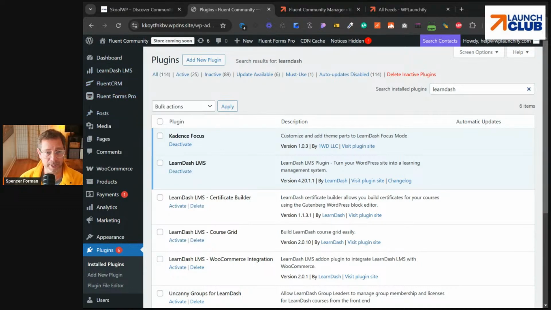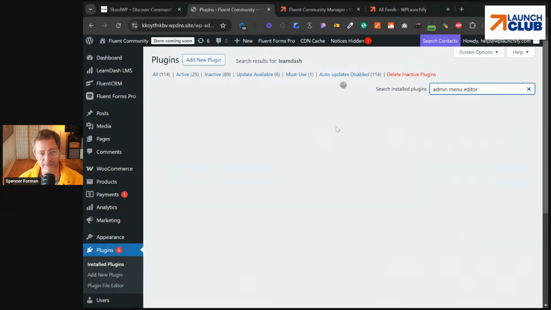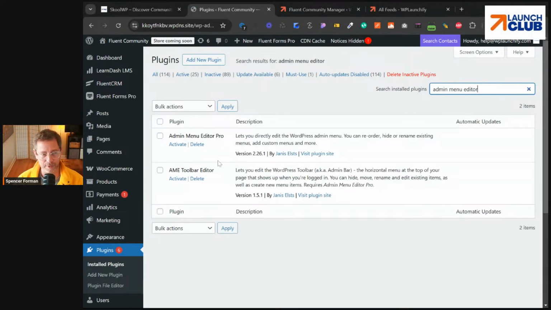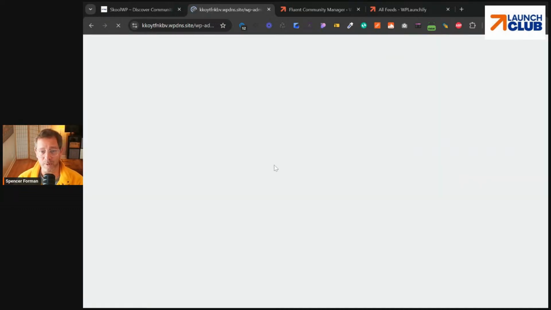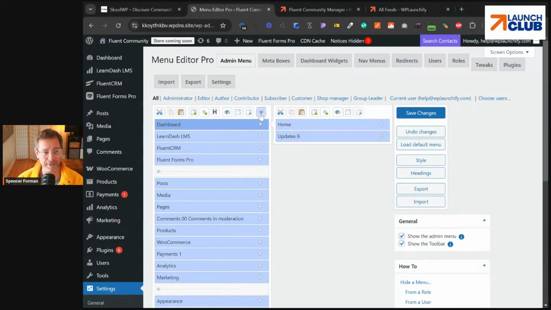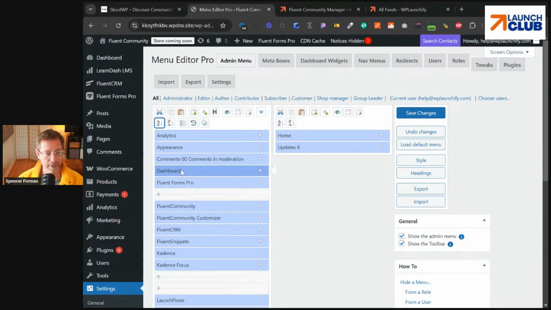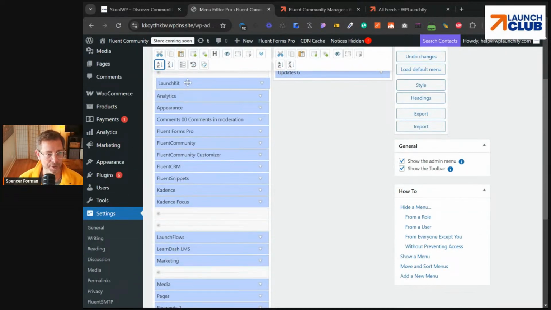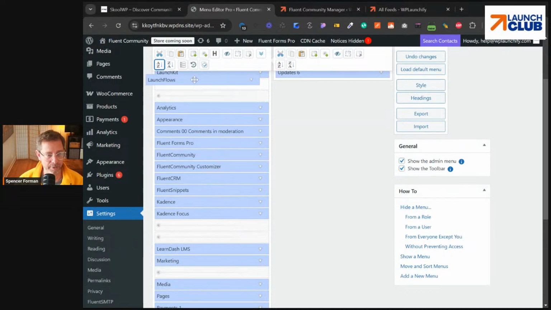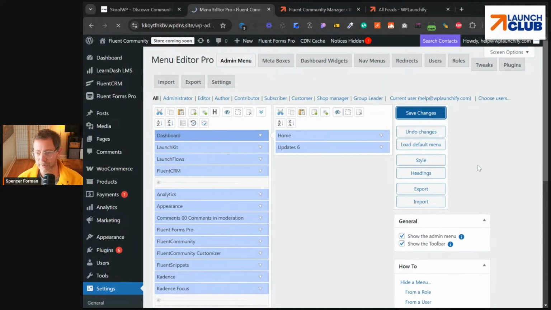Before I do that, there's one other plugin that I'm going to use. It's Admin Menu Editor. This allows me as a 58-year-old kid to see things in alphabetical order. I don't know why, but I can't see stuff if it's just all over the board. I spent all this time, so that I always myself go to settings, and then I just use this cool little tool, A to Z, bloop. I move the dashboard to the top with a spacer. And then what I'll do is I'll sometimes put like Launch Kit or the Fluent stuff, launch flows, I'll put that at the top. So you can do it whatever way you want.